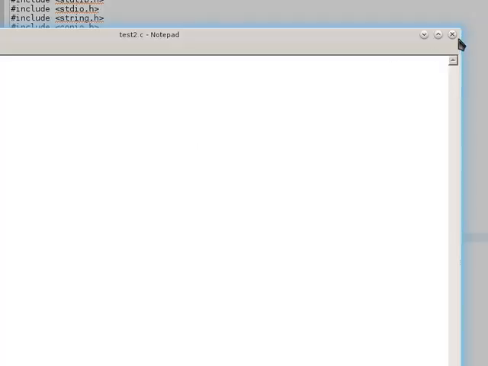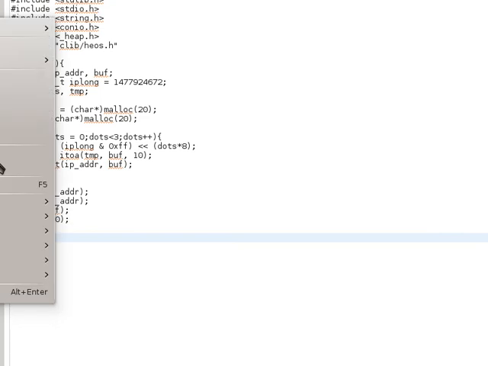Now I go into test C. I actually don't really want to delete this. I kind of like having this as a nice little example. So let's just create a new C file, unfortunately. Let's call this test2.c.